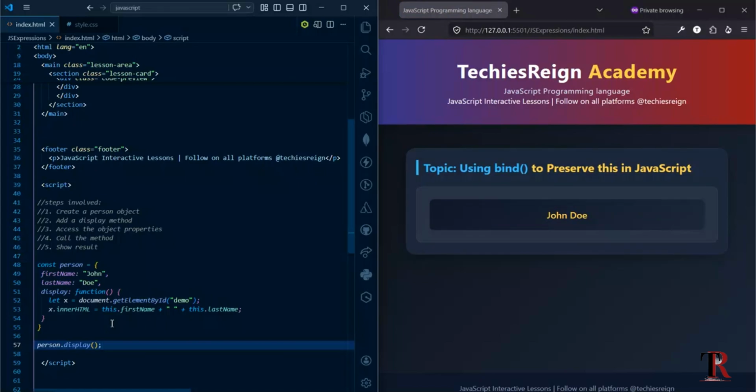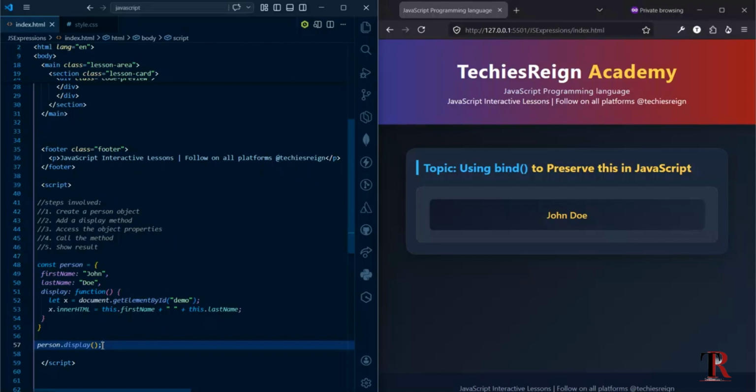So this is how you can use the bind method to preserve this in JavaScript. What we are basically learning is that when a function is called directly from an object, this points to that object. You can see that before this function is called, you first need to access the object. But when that same function is separated from the object, JavaScript can lose track of what this was originally pointing to.